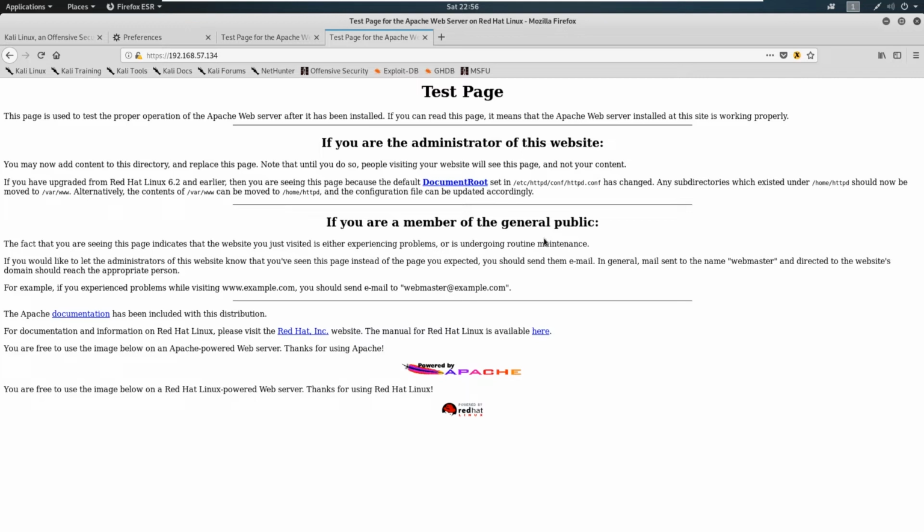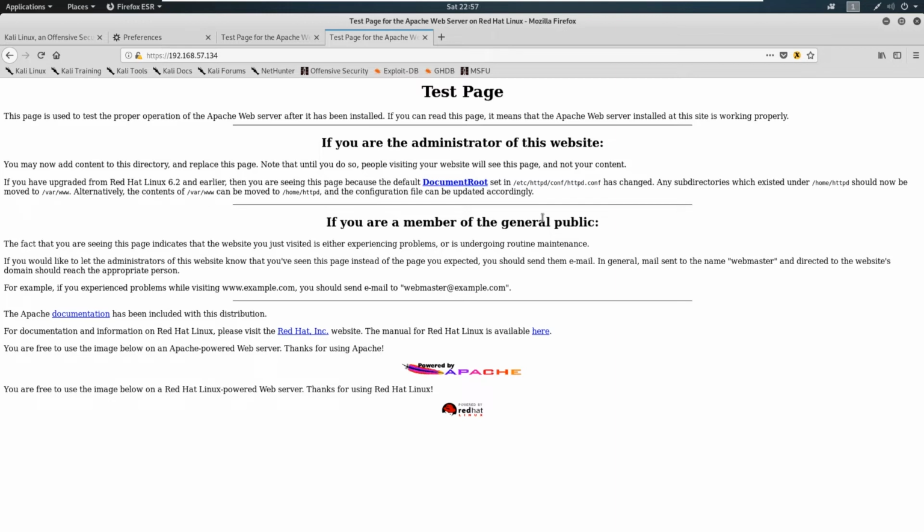Is it exploitable? No, not really, but it tells us a little bit about the architecture that's running behind the scenes, and it tells us a little bit about the client's potential hygiene. So if we see this, we know that it's running Apache. We know that potentially the box is running Red Hat Linux, and we're just getting ideas of what's going on behind the scenes. More so, if a client is running a default web page, it brings up two questions.